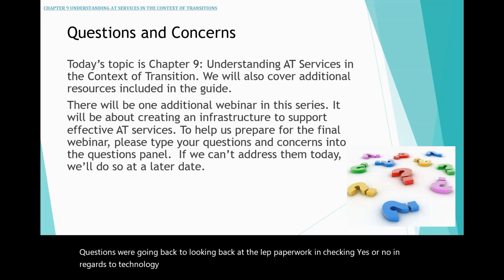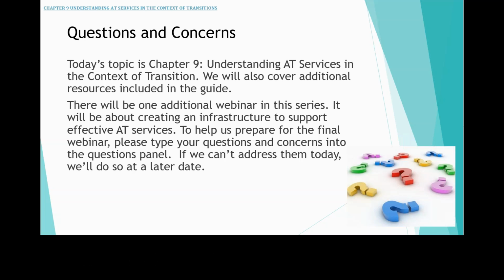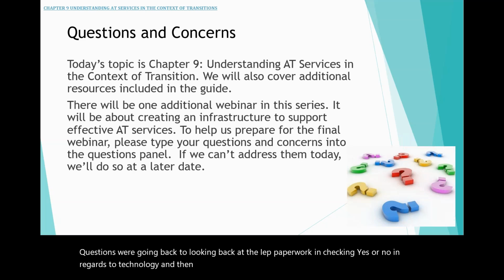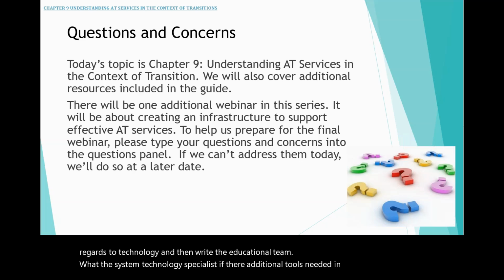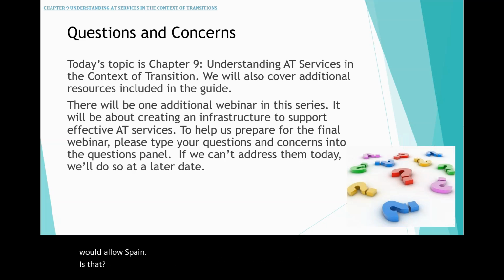If the IEP team recommends an AT assessment during the IEP, we typically check the no box and then write the educational team will request an assessment with the assistive technology specialist to determine if there are additional tools needed in the educational area that would allow FAPE. Is that correct in going forth? Sure. And then, yes, there's a second part: the yes should only be checked if AT is needed following the assessment.